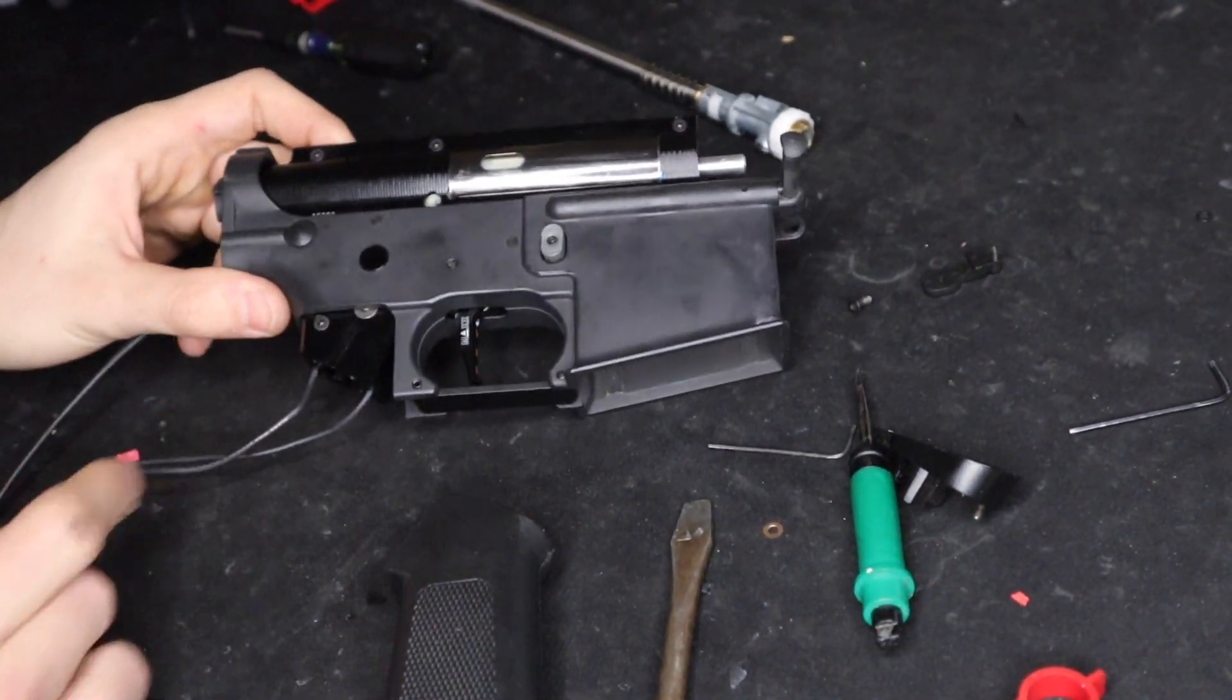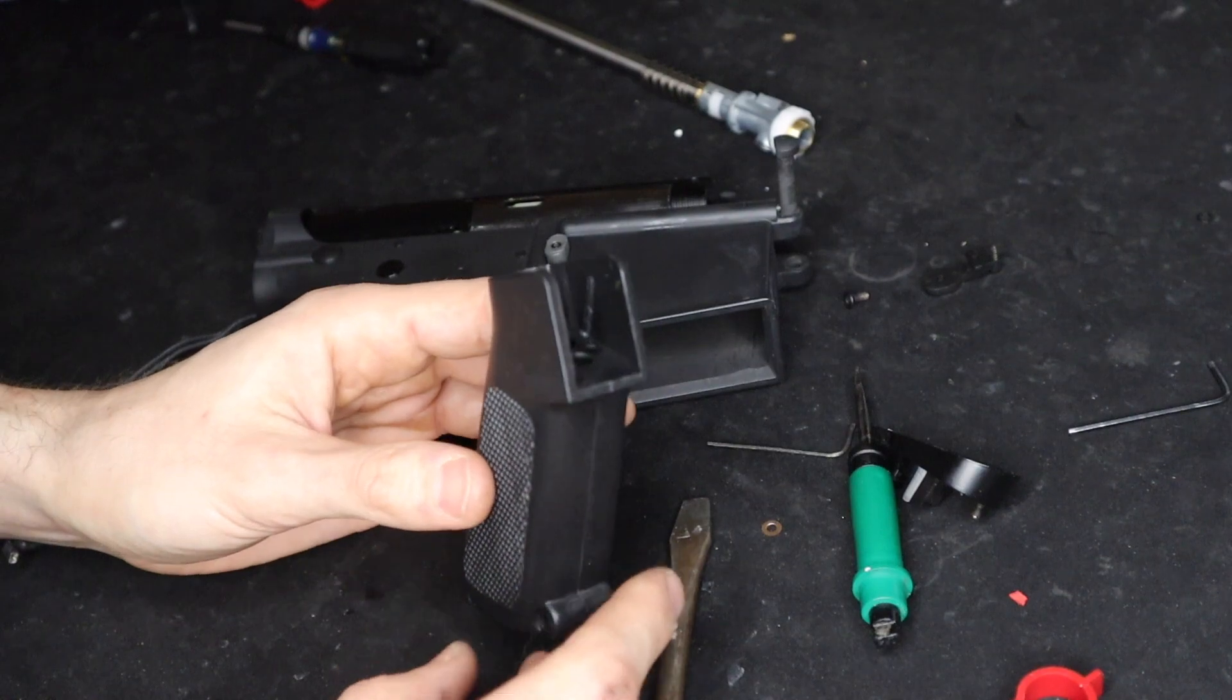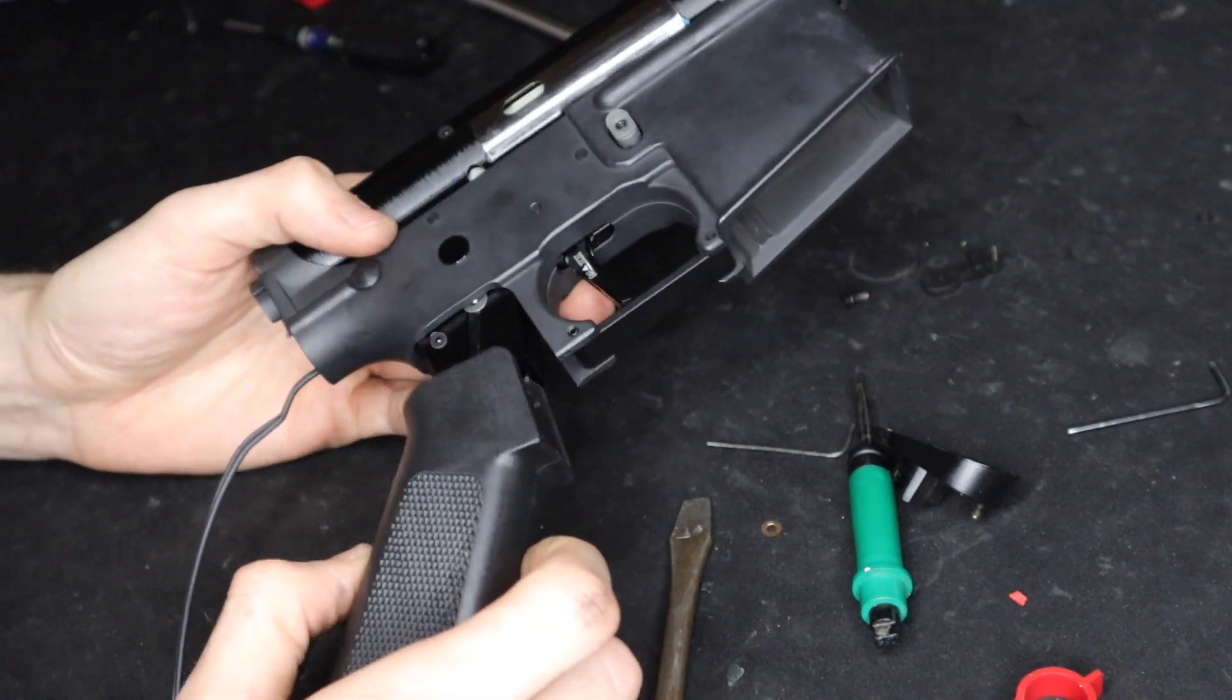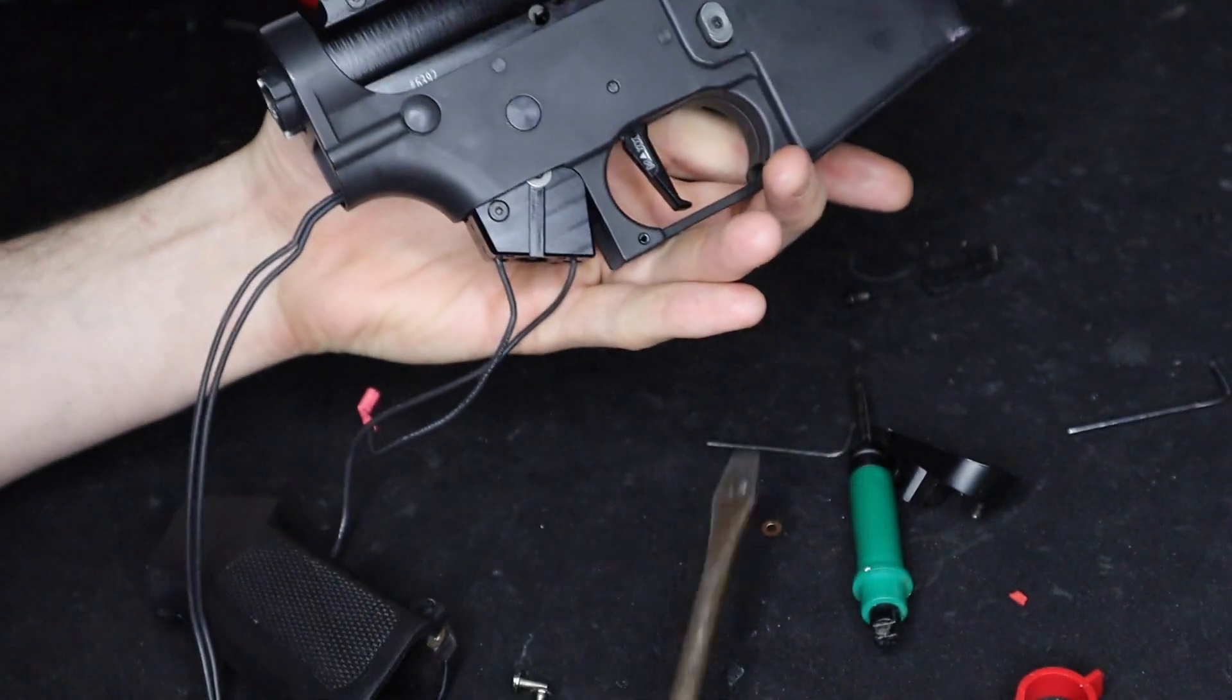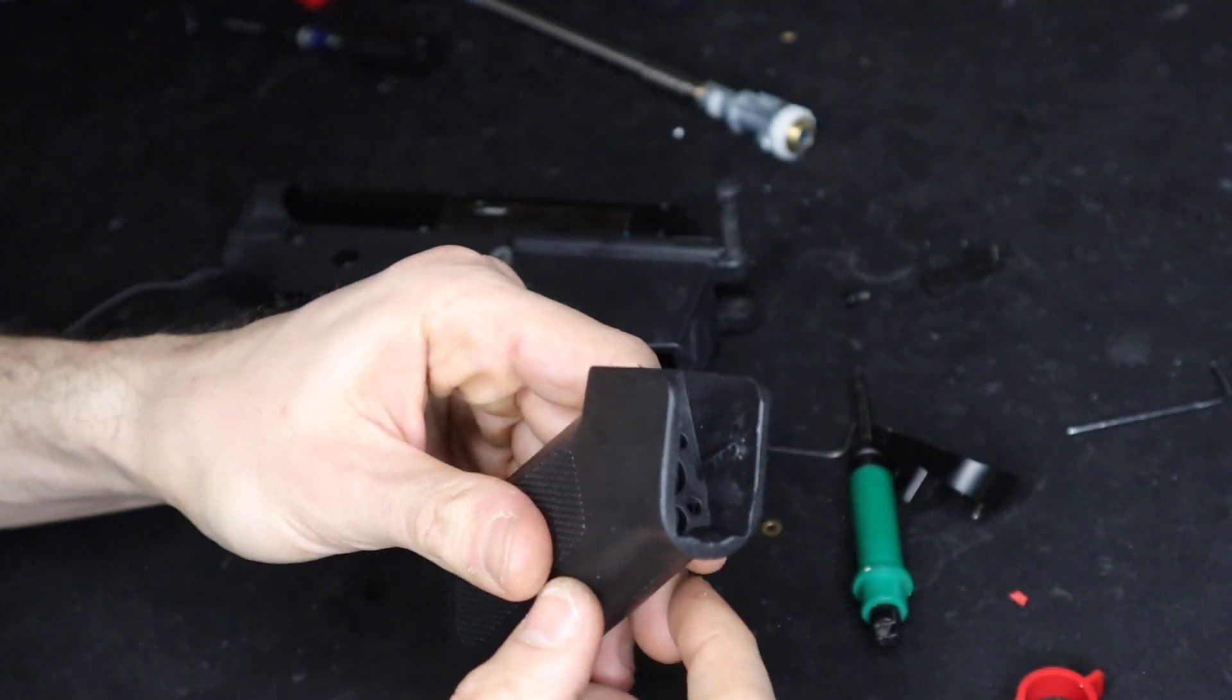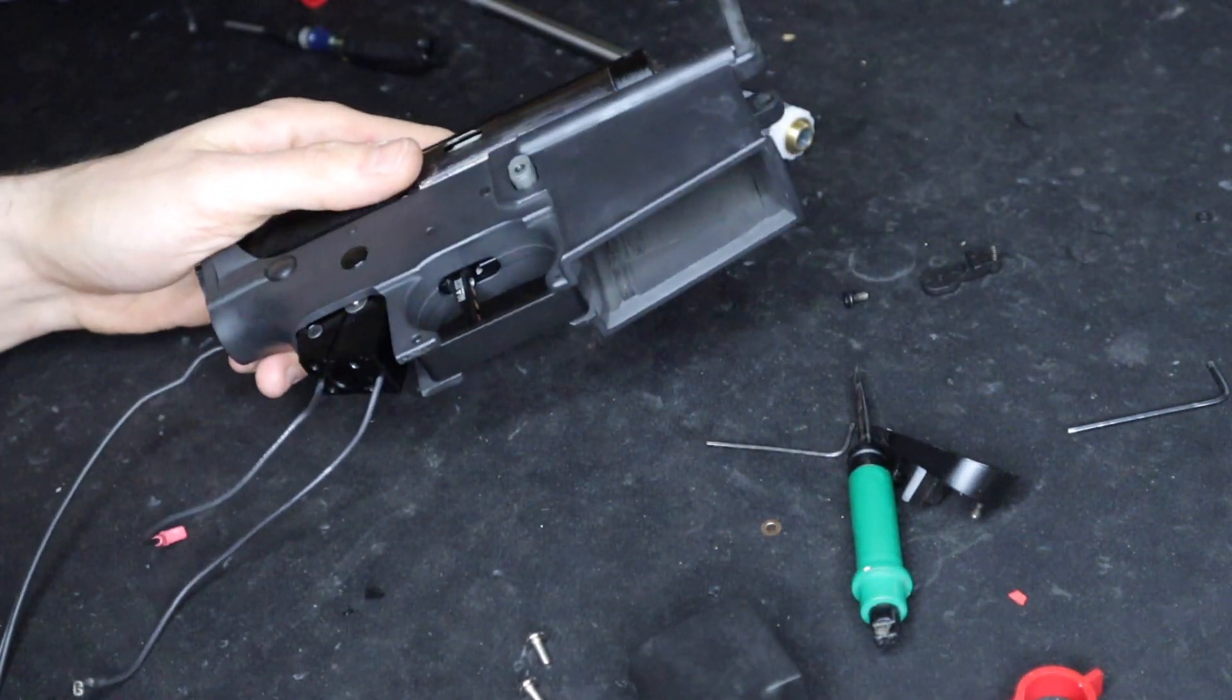All right guys, we have the gearbox reassembled into the receiver. A couple things I want to note: Number one, I do lubricate the tappet plate, that's something I do. As well, on this build I noticed that the gentleman who built it did not correct the AOE of the grip to the receiver. So basically, 90% of the time the receiver prevents the motor seating fully. What I mean by that is when we're shimming the gearbox, we have the grip screwed into the half shell. The grip in reality is slightly higher than what the gearbox allows, so that means that our shimming would push our motor down about a millimeter. And we want that perfect Real Deal. Long story short, I'm going to be sanding over here, sanding over here, reducing the size so that there is a small gap on the top and bottom. This way I know that when this is connected there's nothing stopping that perfect alignment.